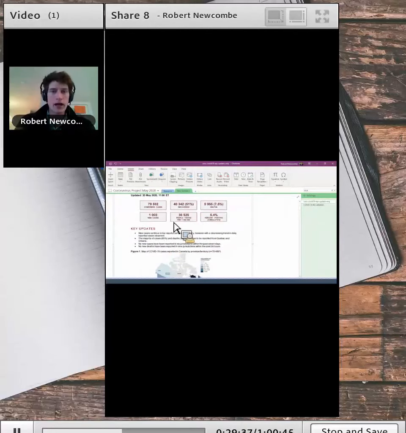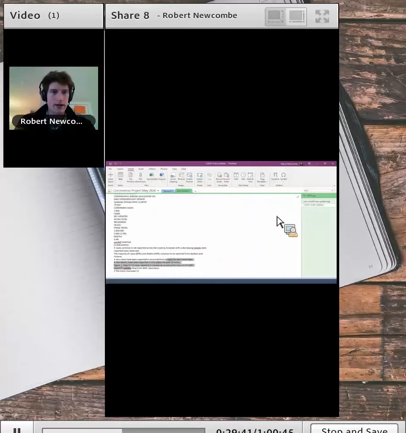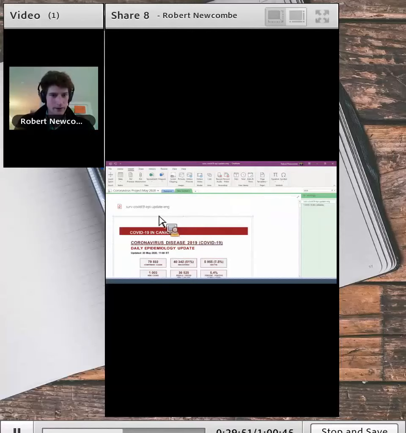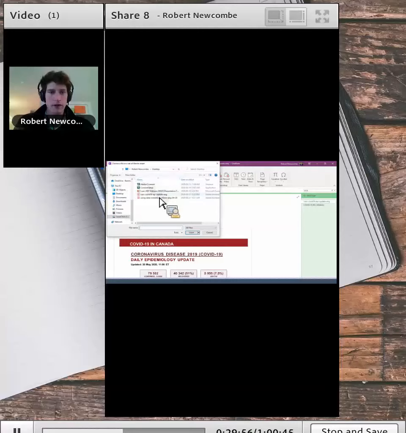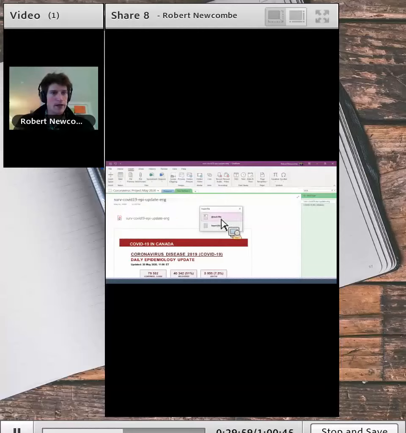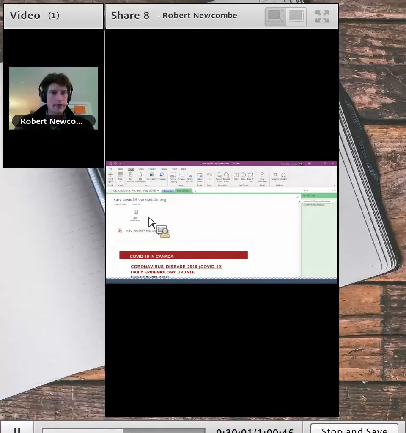OneNote does an okay job, and it's easier to work with this than start from scratch and try to retype. You can see the title and the bullets here, key updates. You can see the bullets down here with decent functionality and quality. So that would be a PDF printout.